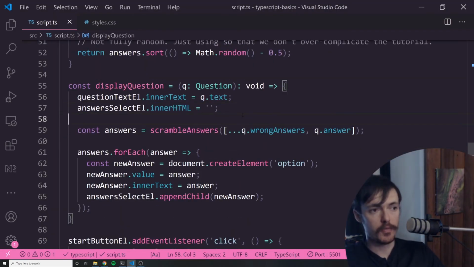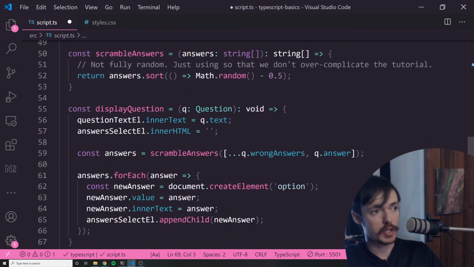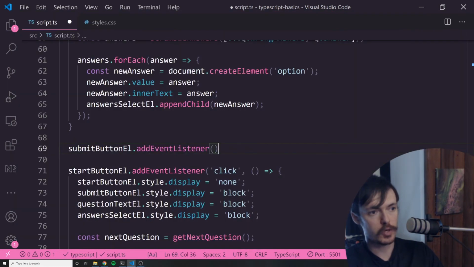It's time to set up the event listener for the submit button, because when we answer a trivia question, we want to go ahead and determine whether or not they got it correct. If they did, we want to increment the correct value up one. If they didn't, we don't want to do anything at all, but then either way, we want to make sure we go to the next question. So let's begin. I'll set this event listener up above my start button element. We already have access to the submit button element, so we'll do the same thing here. Submit button element dot add event listener of type click.